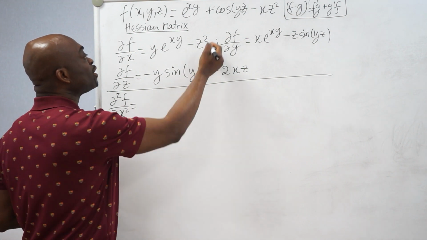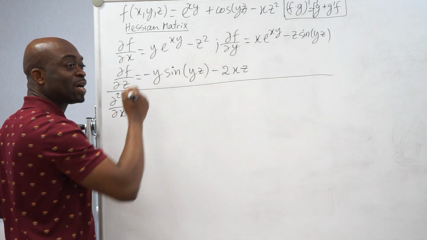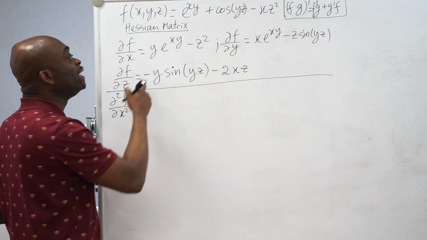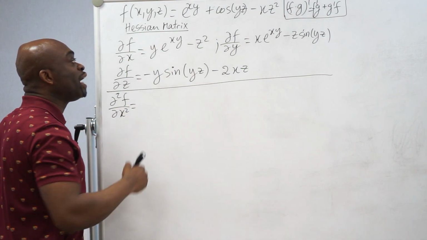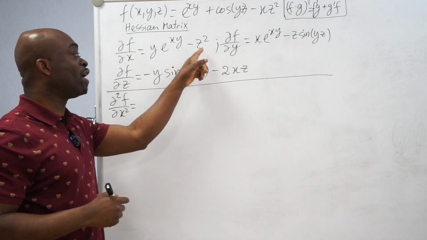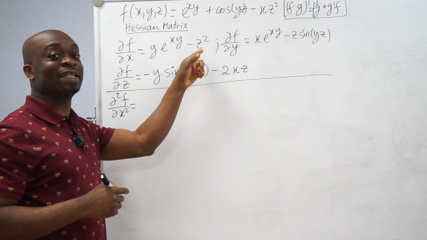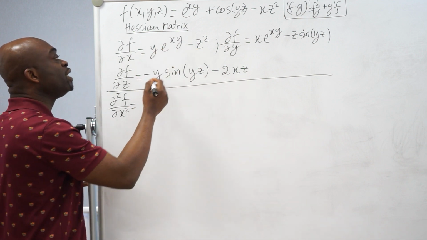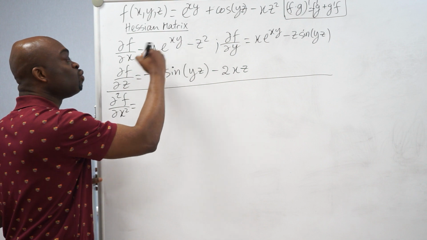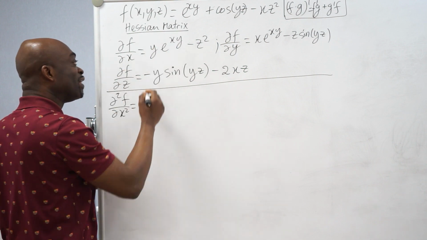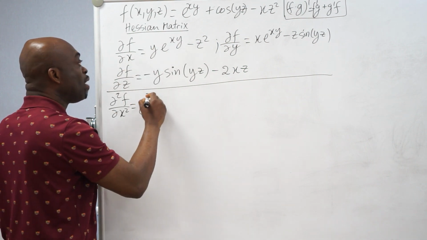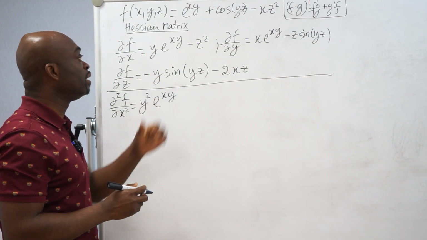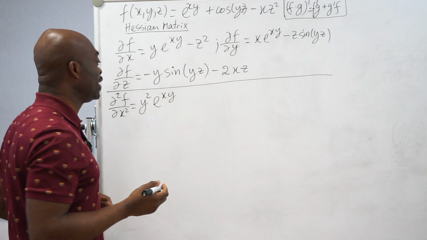So let's go at that. We're targeting the first partial derivative with respect to x. That's why we're here. Now once we get in there, we have to target x. No x here, so we're going to take this one as a constant. The derivative of a constant is going to give us 0. So we get back here. With respect to x, y is going to come out, but because we have another y already, we're going to multiply. It's going to be y² e^(xy). And we cannot go further because this one is already 0.